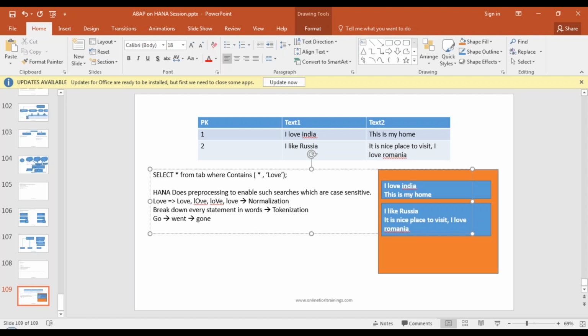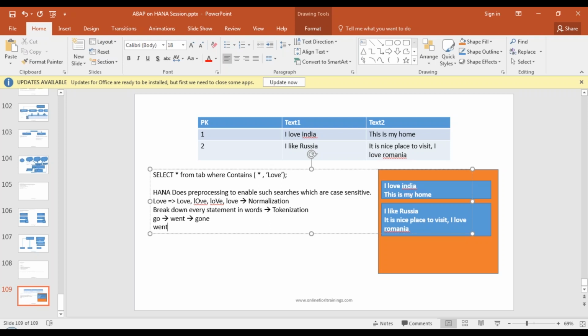Now this is the English language: go, went, gone. HANA can do linguistic search, which means if you search in this table, and there is a go entry, and you search for went, HANA can still find it, provided you have done proper pre-processing.